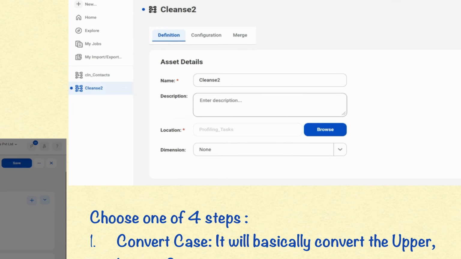Okay, it's creating problems. This is the definition part. You need to give the name here, then description here, and select the location. If you click this, consistency.